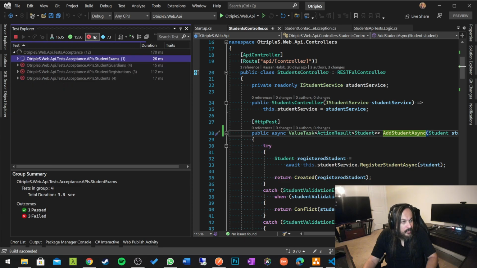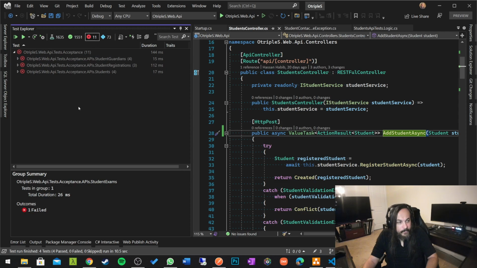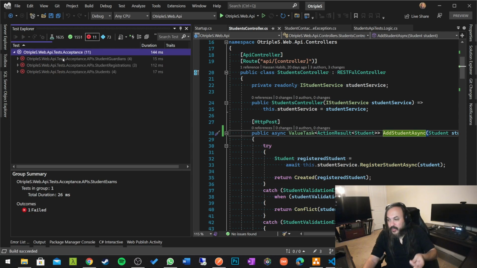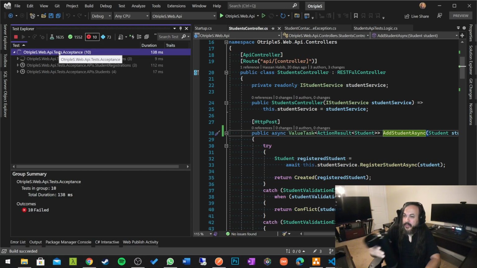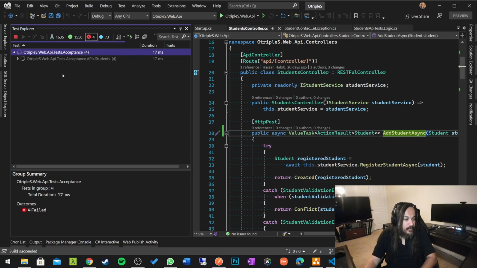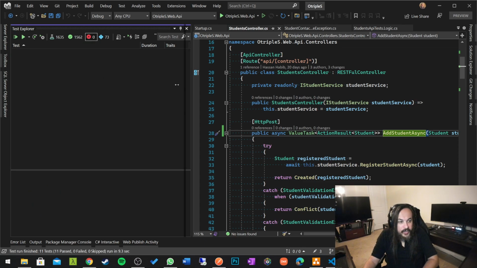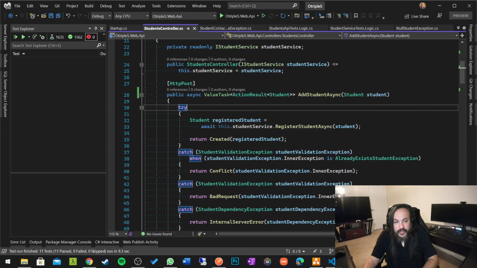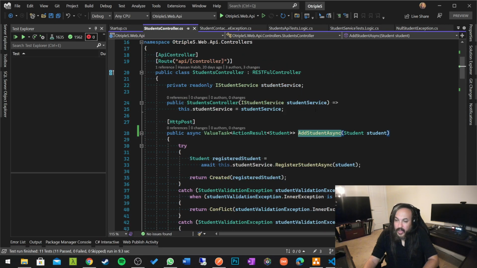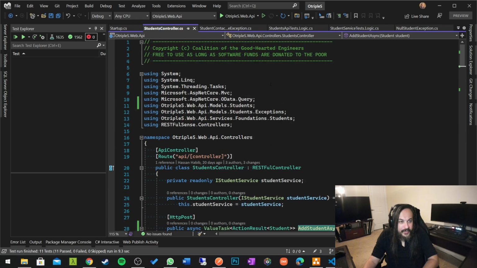Okay, so let me just make sure the rest of these tests are running. Let me pick up just the failing ones and run all of them. Let's just make sure that these tests are running. Again, that's the beauty of having acceptance tests. It'll tell you, before you deploy to production and tell people, hey, I have a new API capability, that this issue is happening. Okay, so here we go. All right, so it's all good and dandy. Just a weird naming convention thing around the post that's making this not work. I still don't know why it's doing that, but here we are. We're in this stage now, and we have this established, and we have OData running.